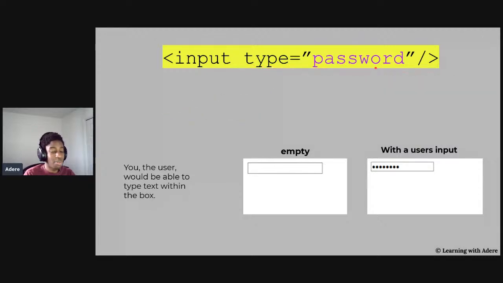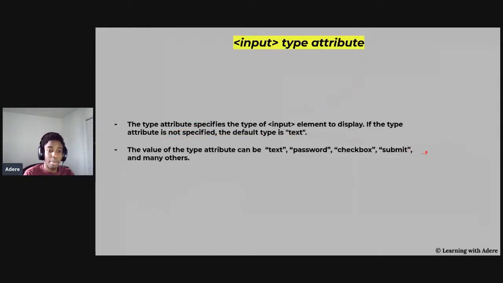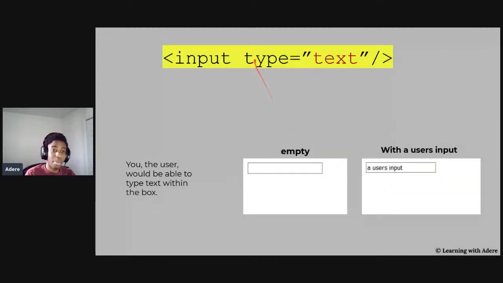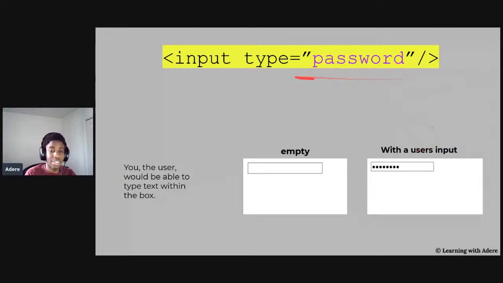And if we go back to what I was saying earlier on this slide about it setting the default value to text, that means if we don't pass any type attribute over here, if we completely skip this part of the code where we write type equals text and we just put the input tag, it will still show the text box with text in it because that's the default set. If we want anything else besides text, it's necessary for us to have the type attribute and to pass a value with it. So hopefully that's clear.